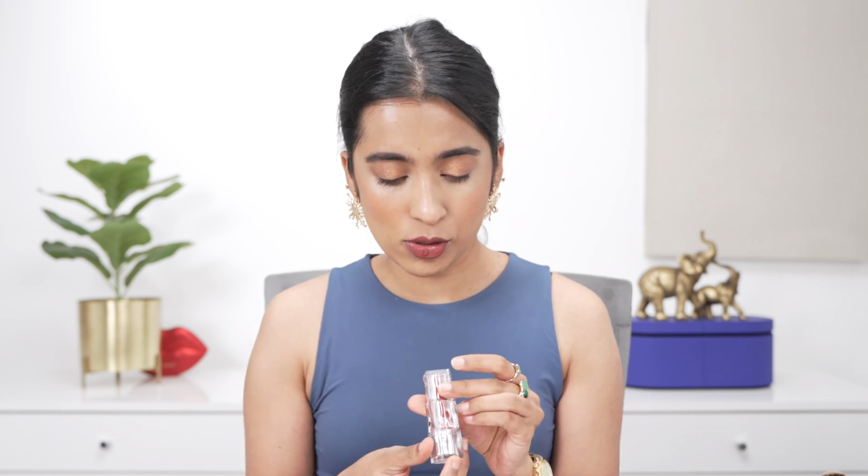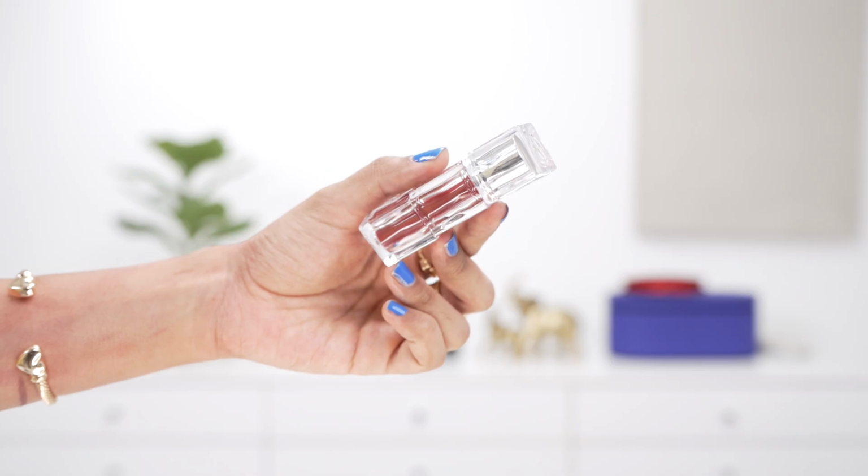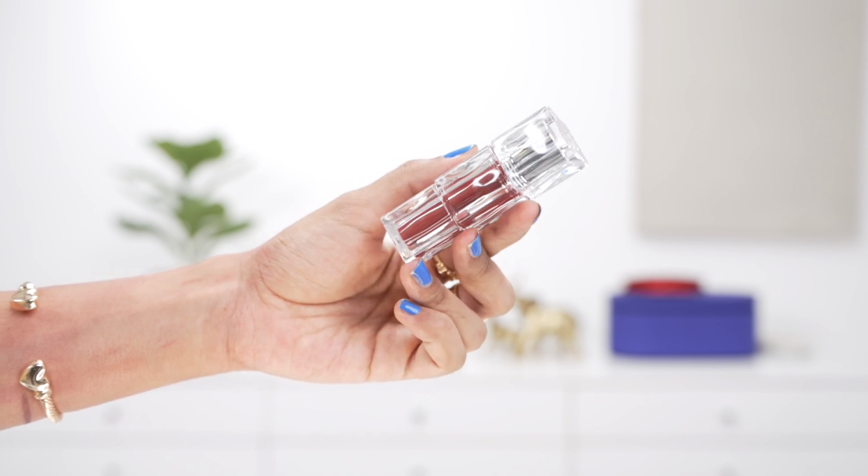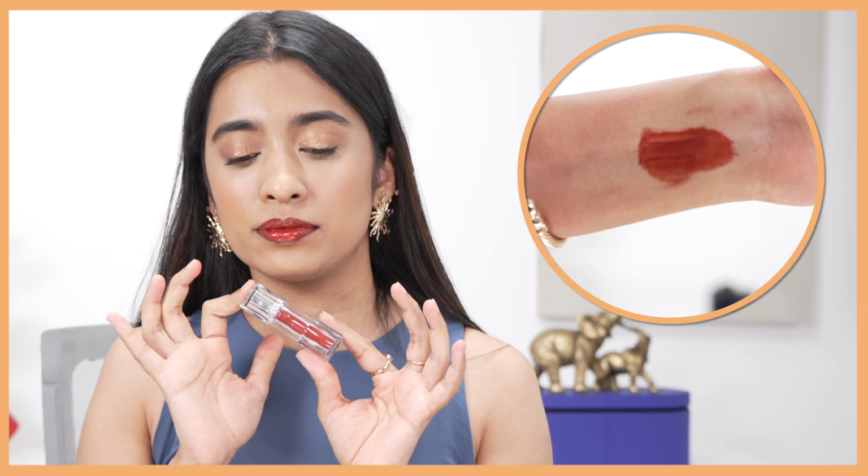And then the next couple of products I am going to be talking about are from Tinted. This one is their, what's this called, Waterism Glow Tint. I got a couple of different shades in this. I got the shade Cassis Plum. I also got the shade Honey Nut. Now Cassis Plum is like a deep red shade, and it's a very glossy tint.